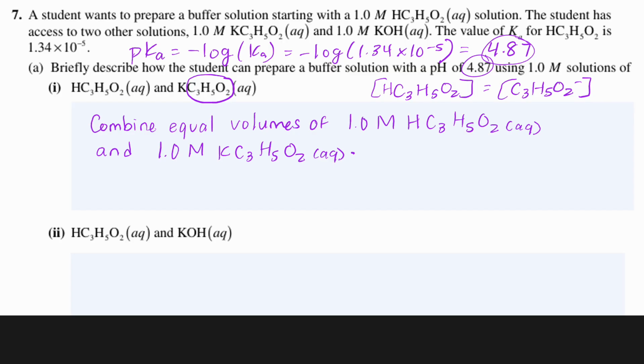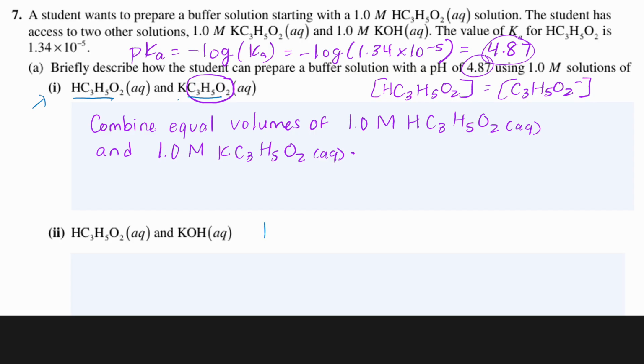All right, so remember our buffer is defined as a solution that has the weak acid and the conjugate base. So in part I, that was pretty simple because we had our weak acid and we had our conjugate base. But in the second part, we are not given that. We're given our 2 reactants, our acid and our base, that are going to neutralize each other, and we need to figure out how much we need of each to get equal concentrations of weak acid and conjugate base. So let's go ahead and start out with our equation.